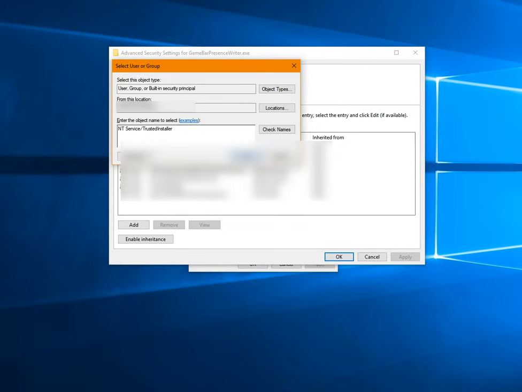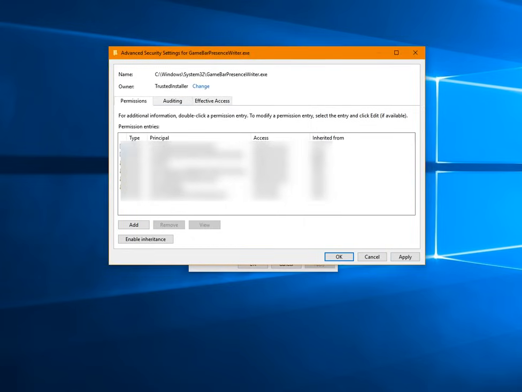And this is case sensitive. Now, you see how I wrote that? It's case sensitive. You have to write it this way in order to get TrustedInstaller back. Sometimes I don't do it right. The forward slash. And there you go. TrustedInstaller is there. You hit OK. You see TrustedInstaller is there.